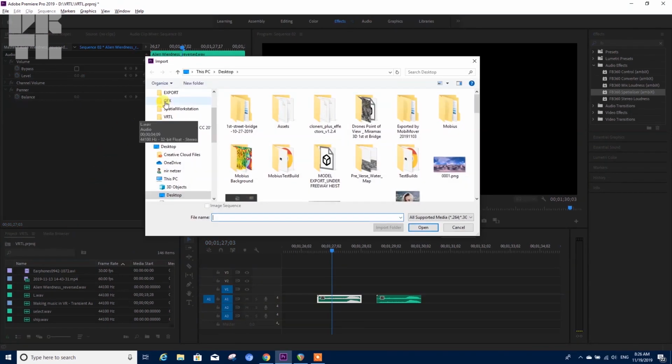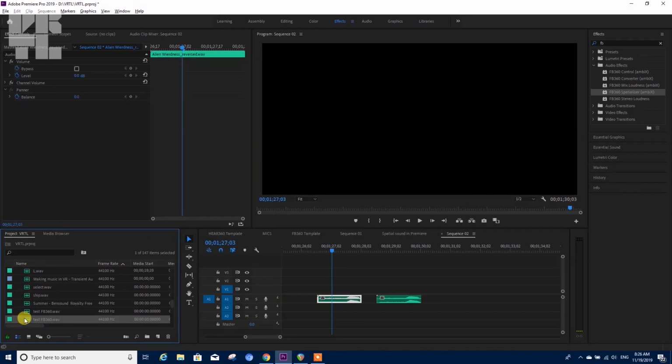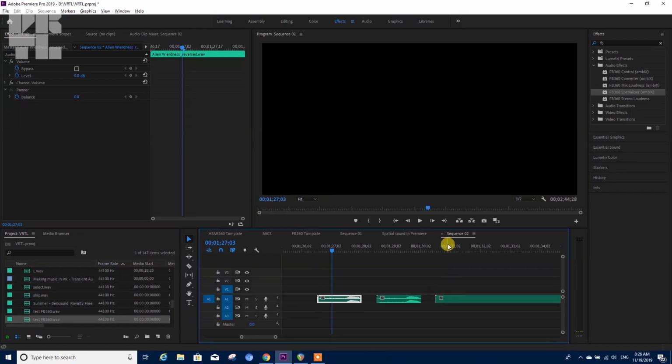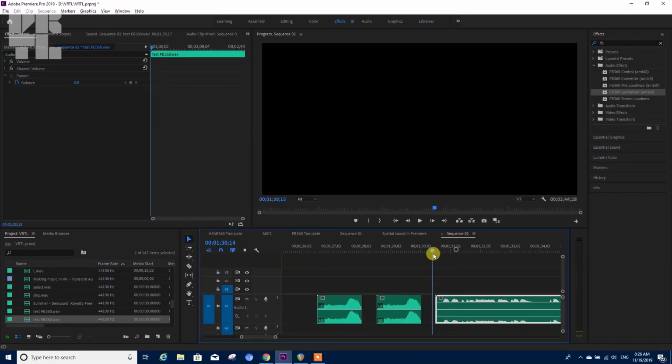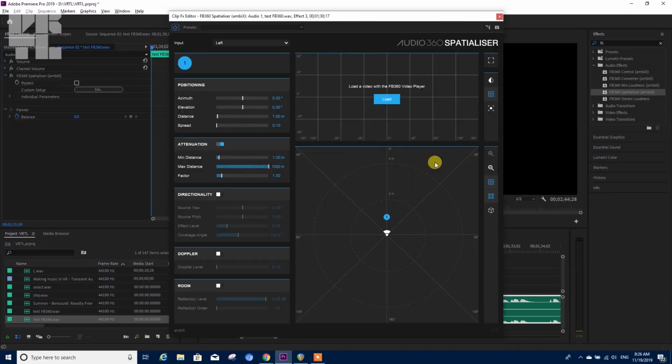Now, when I'm going back, I'm going to insert this. And now first we see that it imported only 4 channels and not all 8. But now when I am applying the spatializer, it comes in, and then I can spatialize this.